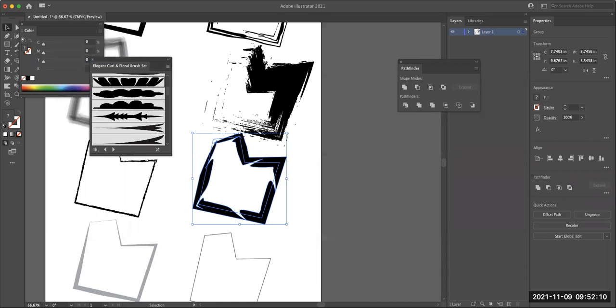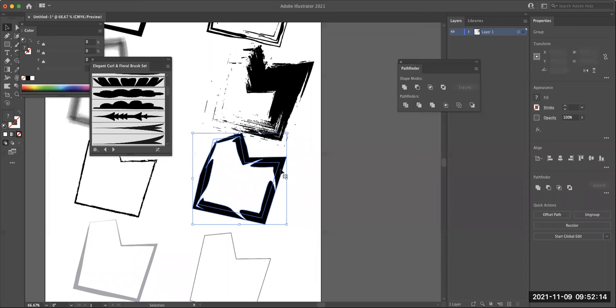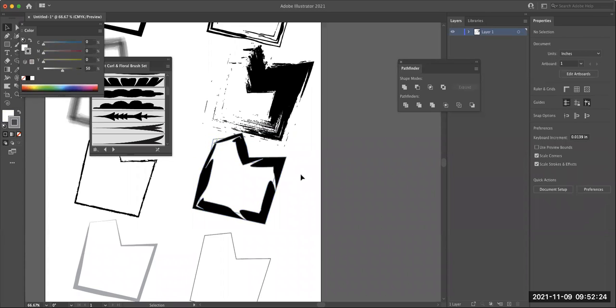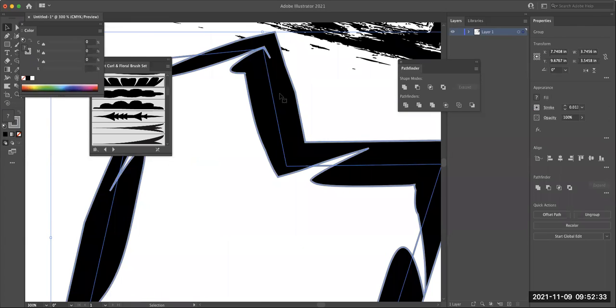I'm just going to keep going. You can change it. Like I said, you can change the value of the actual stroke as well. So if I zoom in, you can see it has a fill and a stroke on the inside, and then ungroup.